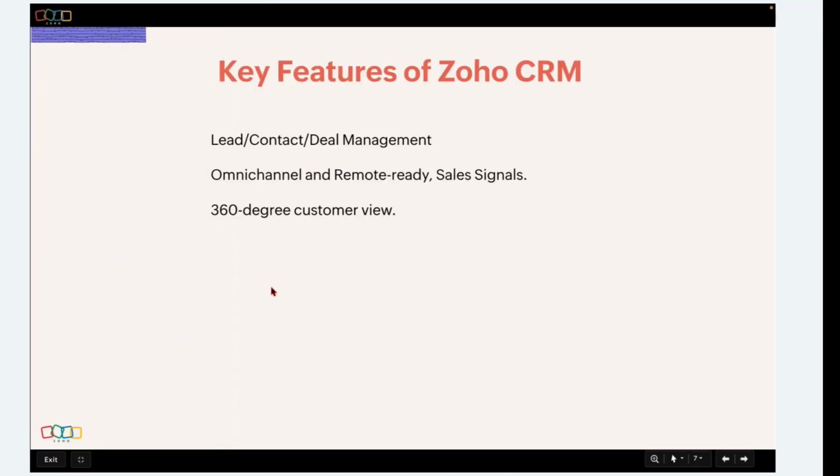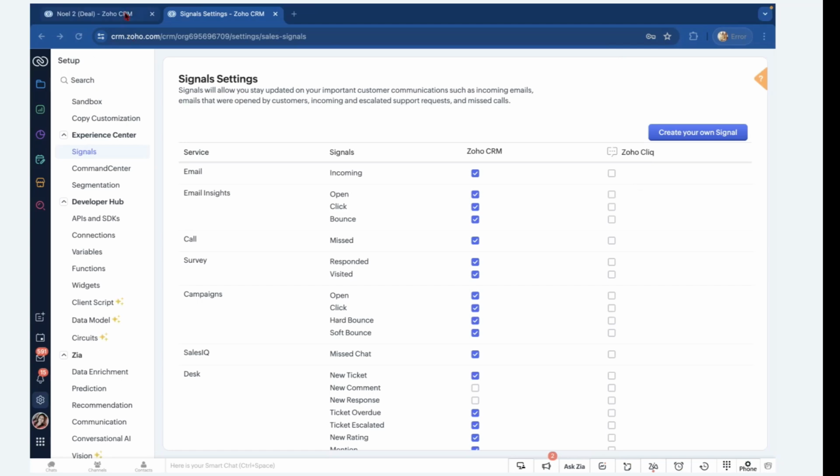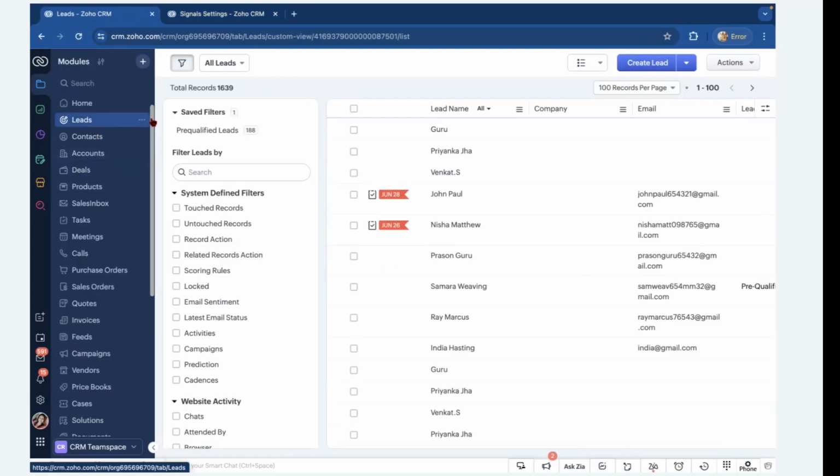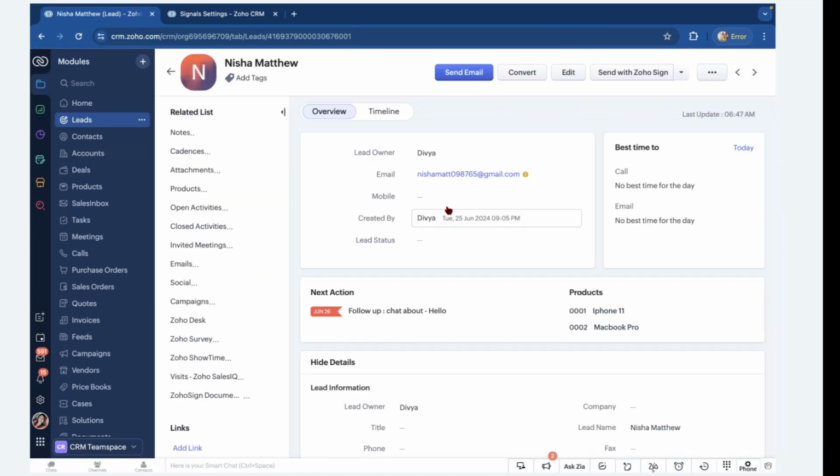So how about this 360-degree customer view? What is basically a 360-degree customer view? Previously, I told you that you will be using this list of channels to engage with your customers. But where exactly can you track those details? Just go back to a module and open any record that you have. Here on any particular customer record, on your left, you'll find the related list. The related list gets you the 360-degree customer view by adding all these communication updates.